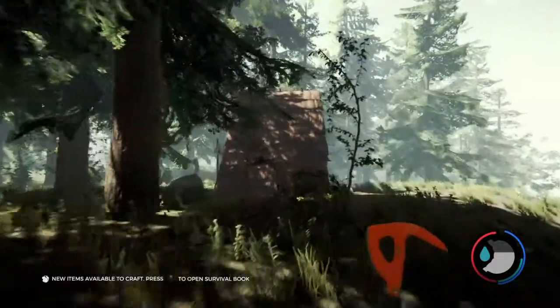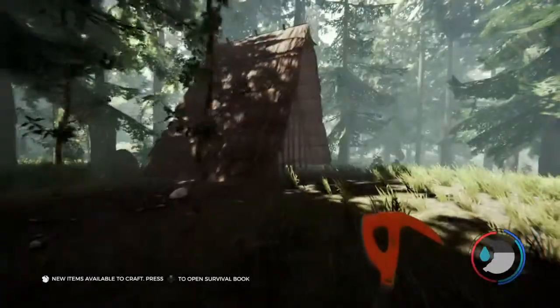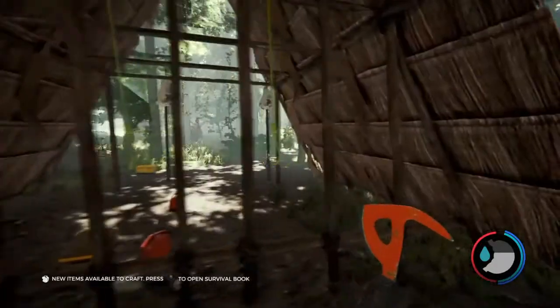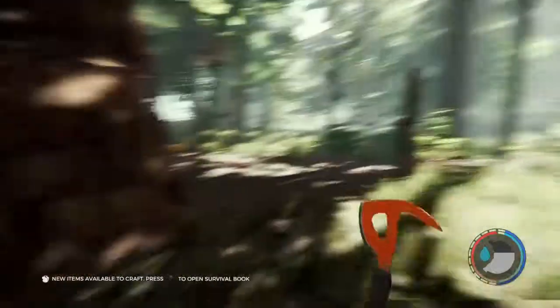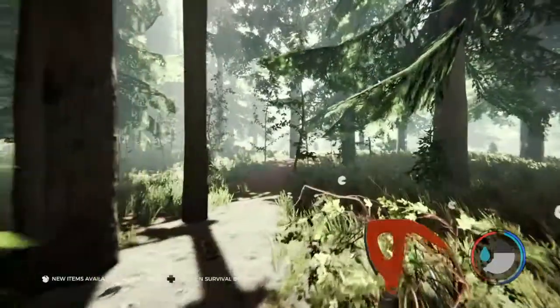Alright, and here we are. Pretty good sized structure, hard to miss as long as you follow this coastline. And now we're at the main cannibal camp. There's lots and lots of stuff here that is pretty vital. Maybe not vital, but pretty important. Pretty good stuff for building and all kinds of things.